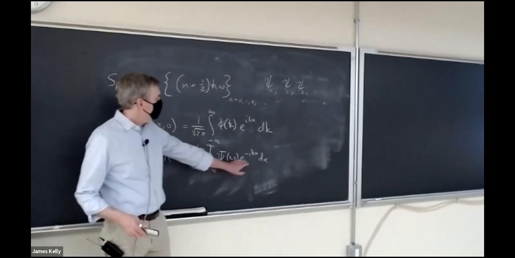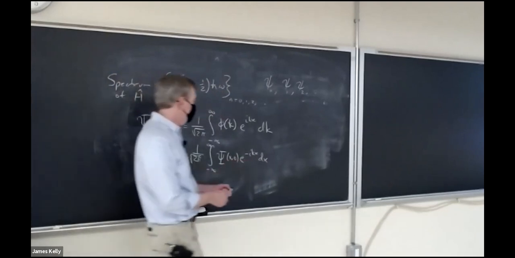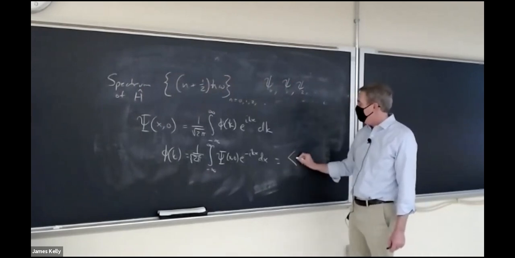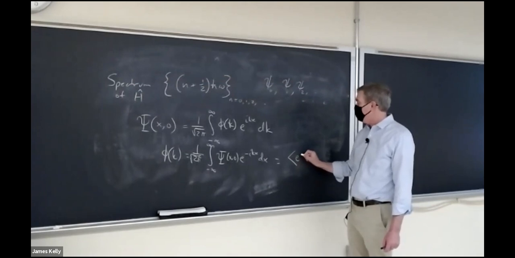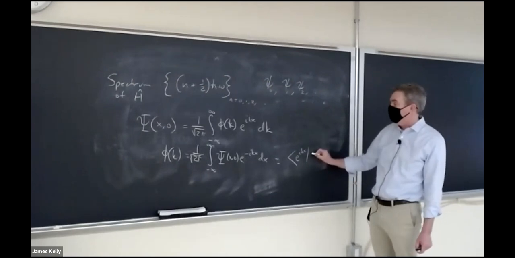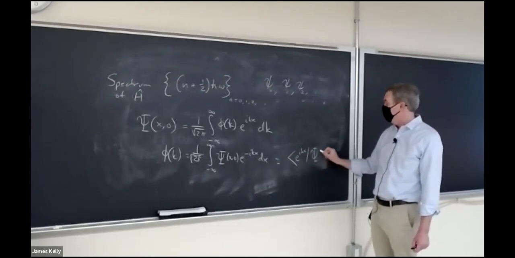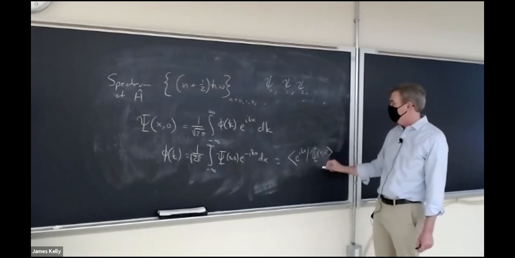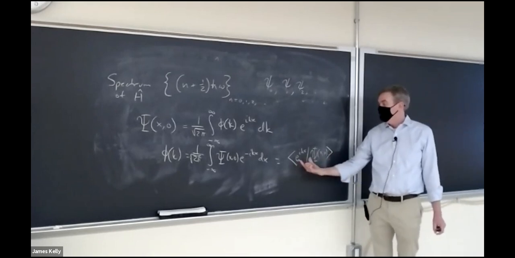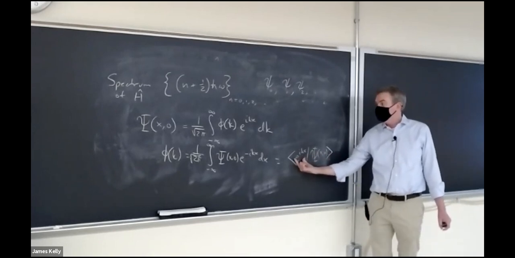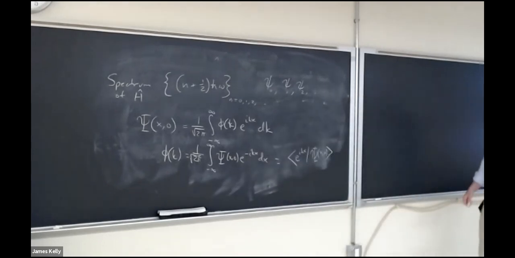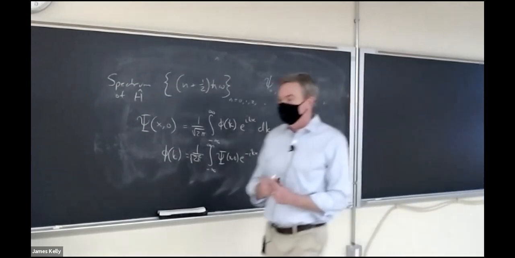And notice what this is. This is an inner product. I might write, in symbolic notation, this is kind of like taking the abstract vector that corresponds to the state e to the ikx and taking its inner product with the state that might be labeled as psi at x at time t equals 0. That's kind of a crazy notation, but we want to take the inner product between this and this. And whatever vector gets on this side, it needs to be complex conjugated inside there. So this is kind of an inner product that we're doing there.